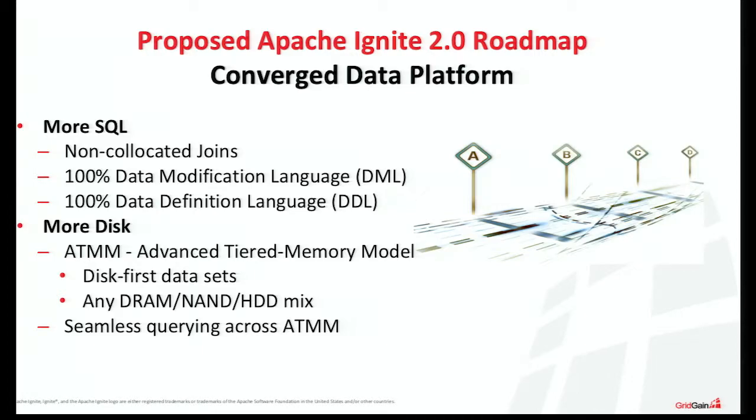The biggest drive for us is what we call the advanced tiered memory model. This is basically where we're going to erase any difference from an API standpoint between memory, non-volatile flash, whether it's SSD or any other flash devices, and traditional hard drives or network-attached storage. So we're going to create exactly the same layer in which we can store data, and you can query or process this data completely transparently, whether you store it in RAM, in flash, on disk, or network-attached storage.